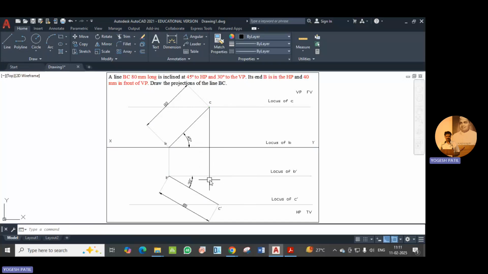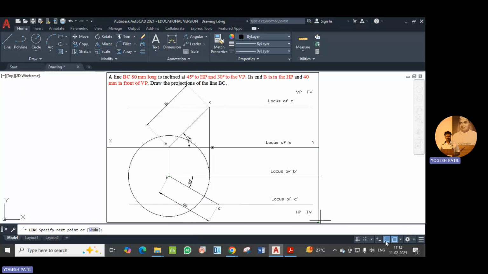So this B dash and this new point, it is nothing but the length of the line in the top view. Now I'm going to rotate this point on the locus so that I get the position of the top view length. So I select the circle command, I click on this point and again on the new point, and here this circle cuts the locus at this point. So this is the position of the top view.